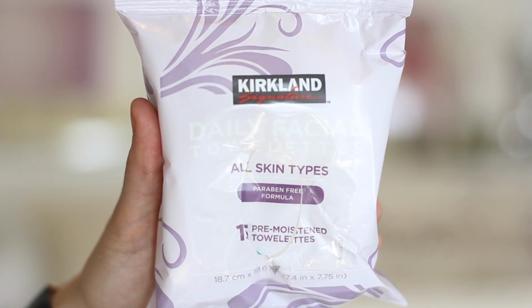Flip Moses. Okay, so we're going to start off with skincare first because I found a new favorite makeup remover that is cost effective. If you guys know the Neutrogena wipes, everybody uses them, but for 30 wipes, it's expensive to buy them all the time. So the Costco brand, Daily Facial Towelettes, you get a box. I think it's like 10 bags of these for, I want to say $15. It's a much better deal than buying them individually at the drugstore.